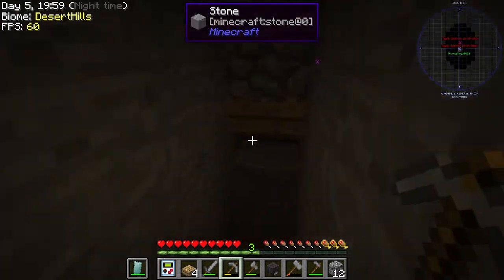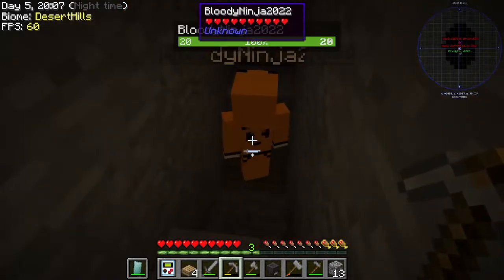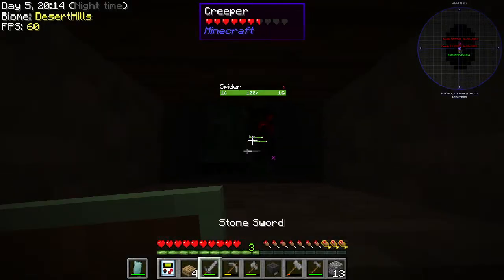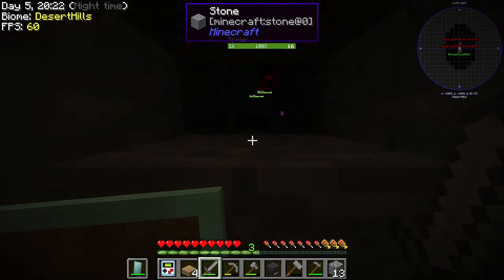It's an actual mob grinder, so I stand down here. Look at the spider. It's got the guys on it. It's like scary. Oh, no, I hate that. Wait, I do too. We have hats. Yeah, I can get the googly eyes. Do it. Oh, come on. Work for now.